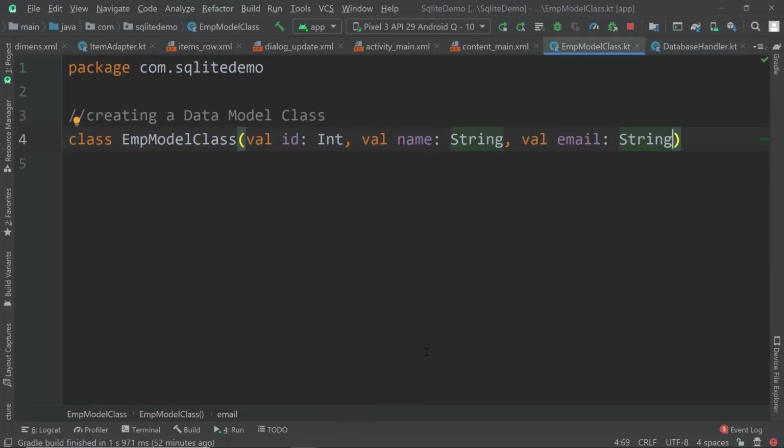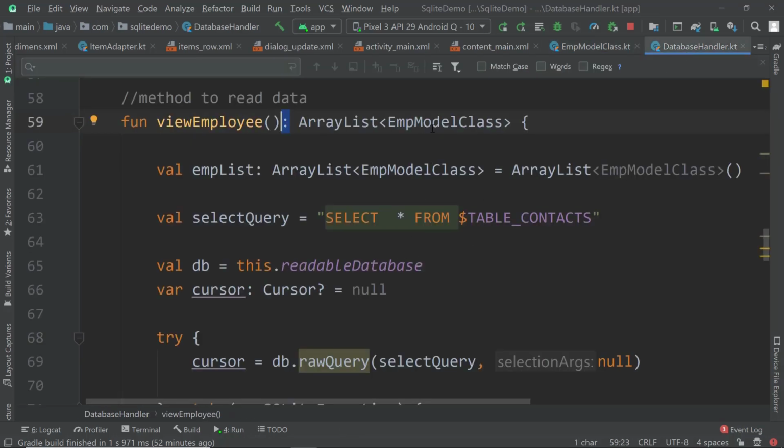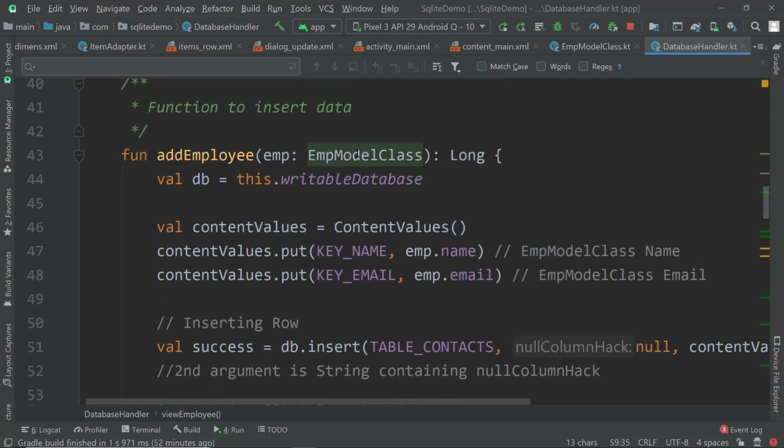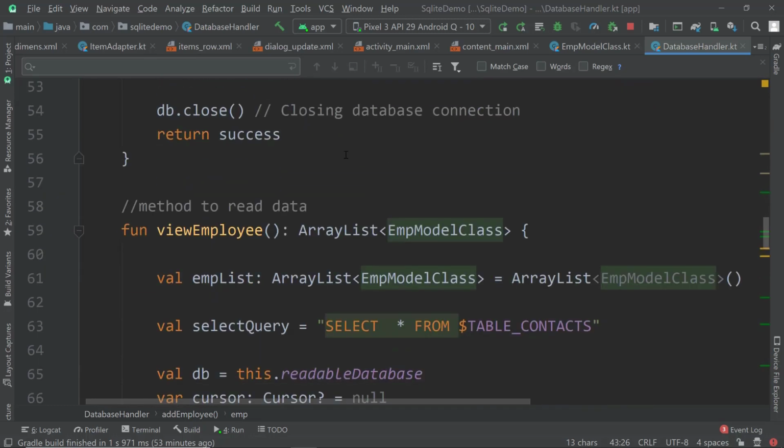But basically you can see we can use this class, EmpModelClass, so this model, in order to use it very quickly. When adding an employee, we also just pass in a whole object of EmpModelClass. So we don't need to specifically add in a name, then an email and so forth, but we're just passing the whole object. And now it's the same thing here.